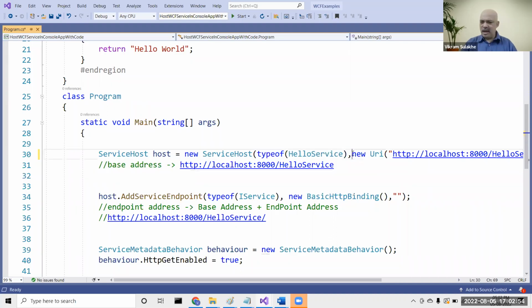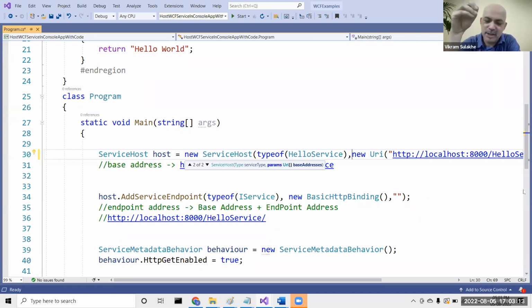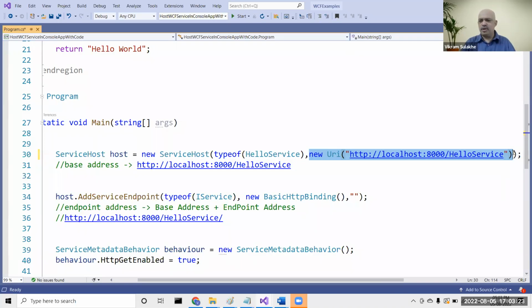The second parameter there is what is known as the base address of the service. See, where is it located? So McDonald's is located where? Located in Kharghar, on the highway, just before the expressway begins. On the left hand side it is located. So I'm giving the details about that service. Where is McDonald's located? So that is called your base address. Now we'll see where the base address is used.